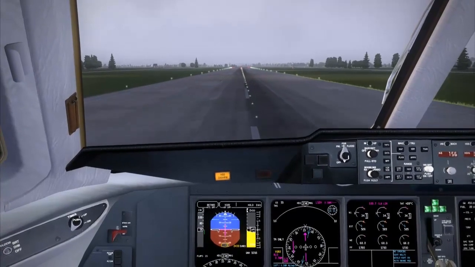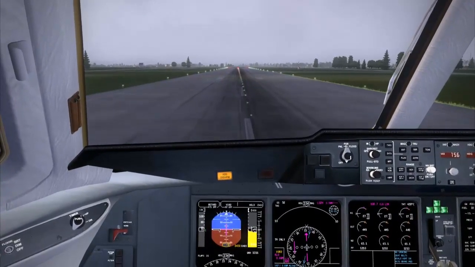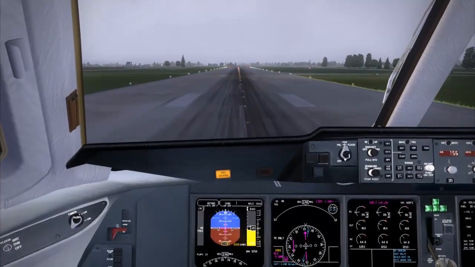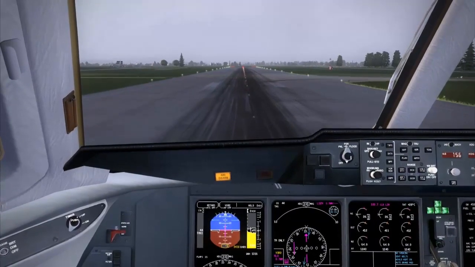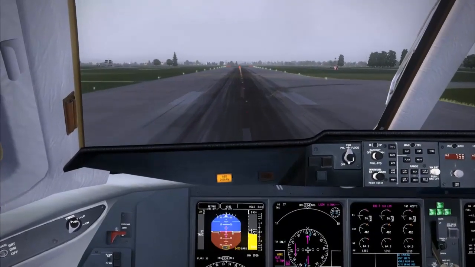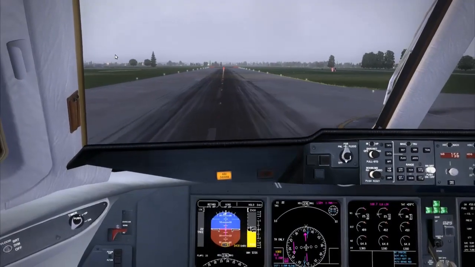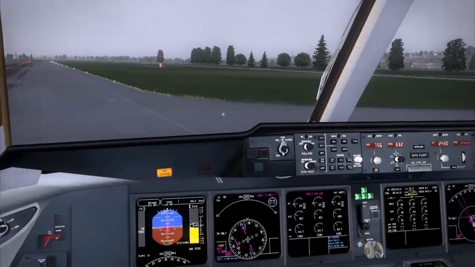Touch the toe brakes to disable the auto brakes and apply manual braking as necessary to make the next appropriate turnoff. We'll keep it fast for the moment to minimize time spent on the runway. This will be a fairly tight turn to the right, so we'll want no more than 15 knots during this turn, but ideally 10. So use what you learned from the ground operations to safely complete this tight turn.